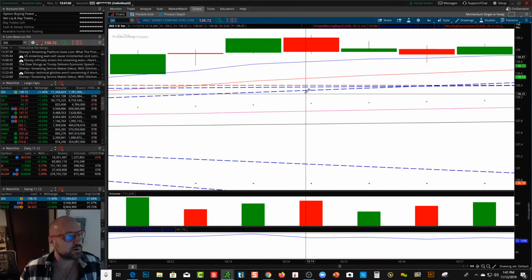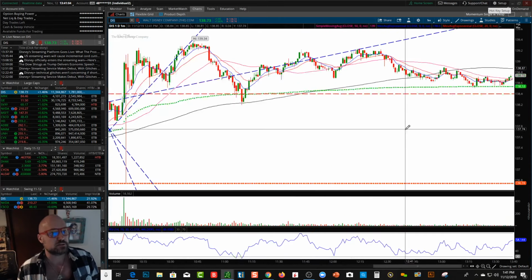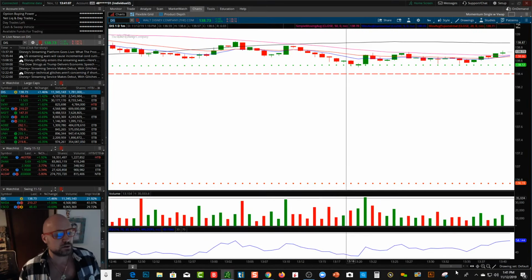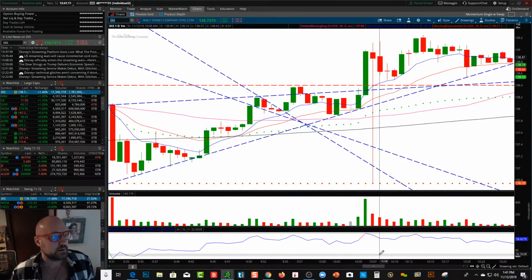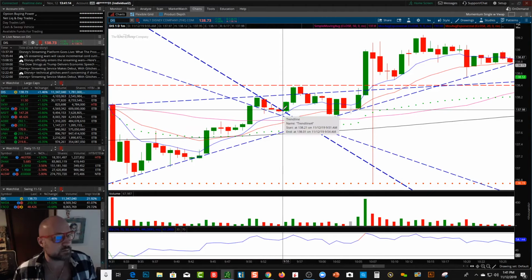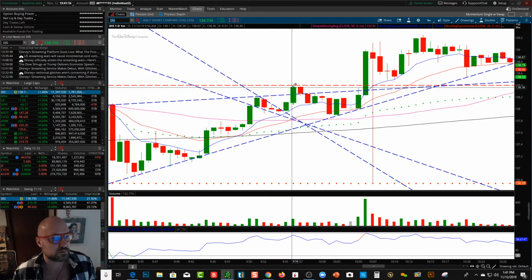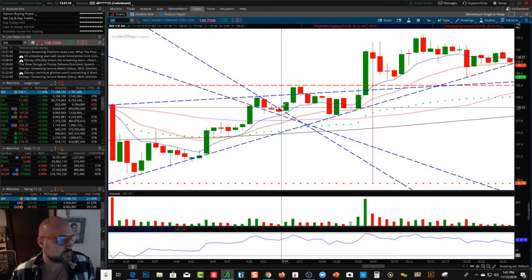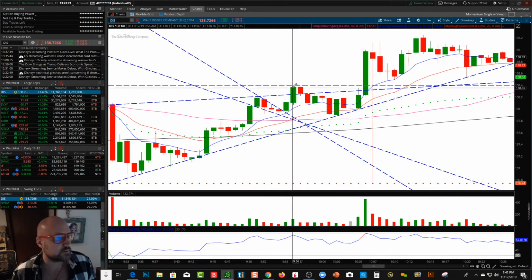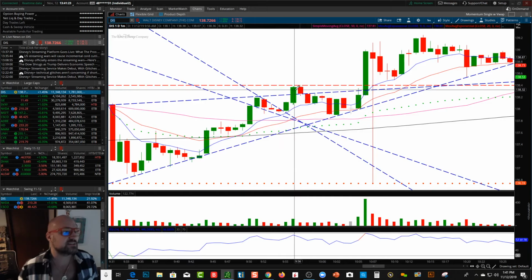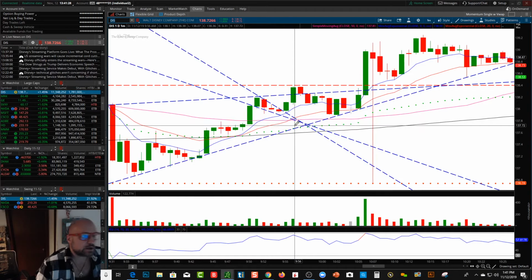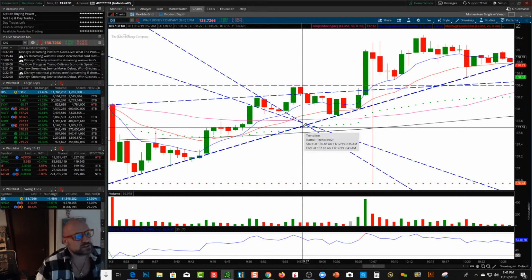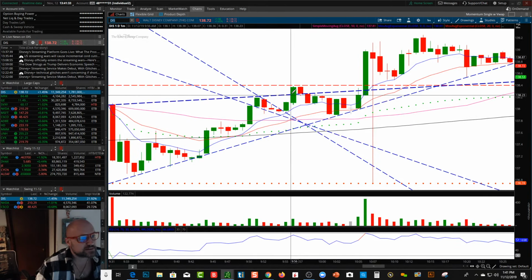wait for it to break out or break down, especially if you're day trading options. Let's go back over here. A stock like this breaks out, right? Where'd it go? 130 to 138, so that's about a 36-cent move, right? Let's say you had 10 options contracts. Now you're up, let's say, 150, 200 bucks, right? So this thing breaks out and you're up 150, 200 bucks.